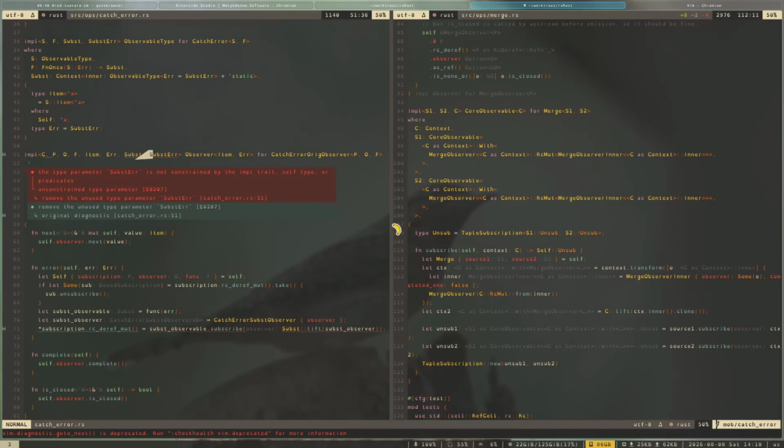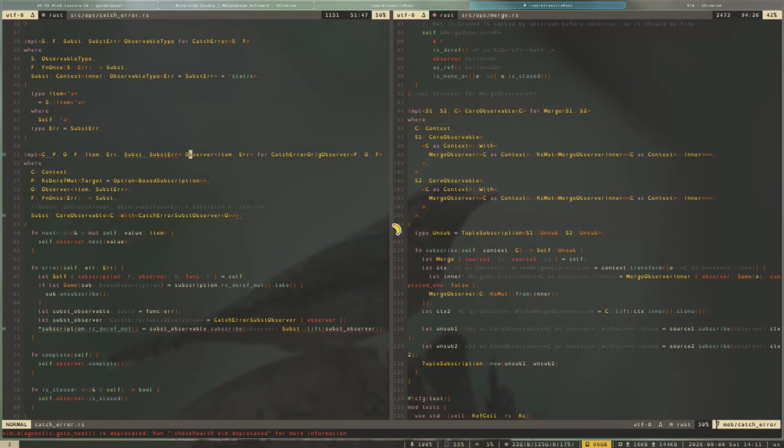Where do we even use substate? We don't use it here. Also, C is not constrained. In merge, where is C constrained? It goes to core observable of C, but we are implementing observer.